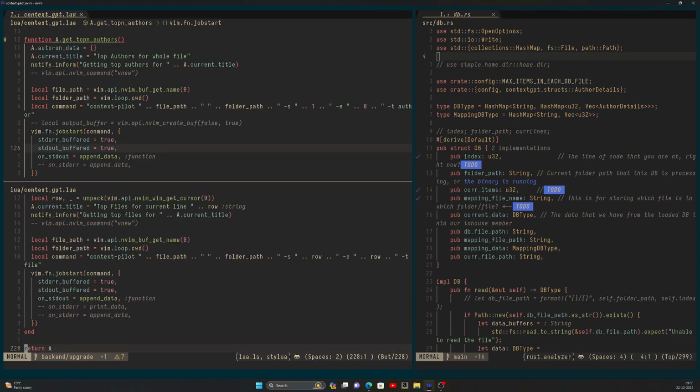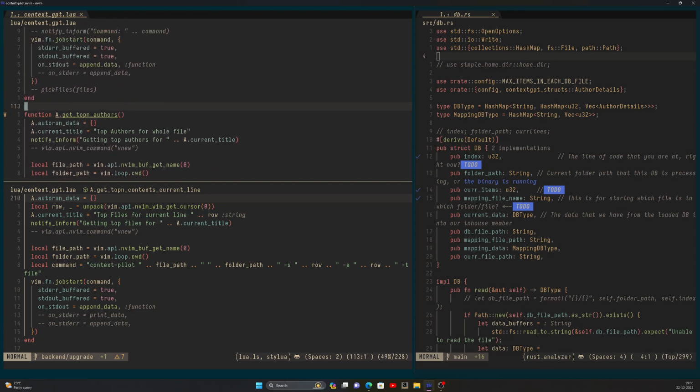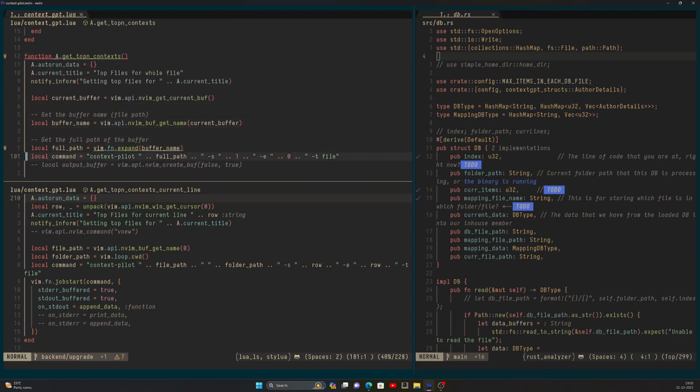Okay, so I'm going to go down and take some inspiration. Command context palette file path. This is top and authors, right? I'm not looking for top and authors for this. So here's the full path, -s. I haven't given the folder path and that's why it's failing. So what you need to do is get the full path of the buffer. That is fine, you want it. Or you don't need it as well, to be honest, but it's okay. Anyways, you want local folder path. Yeah, you want this here.